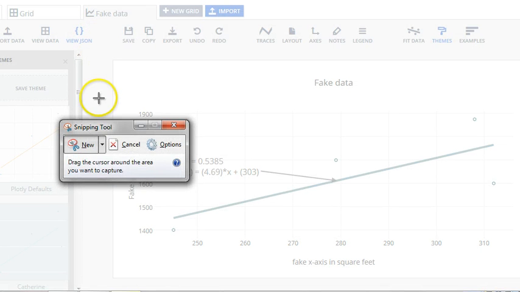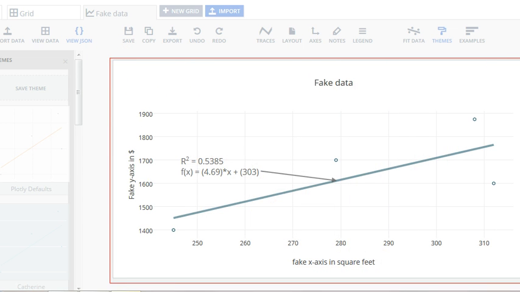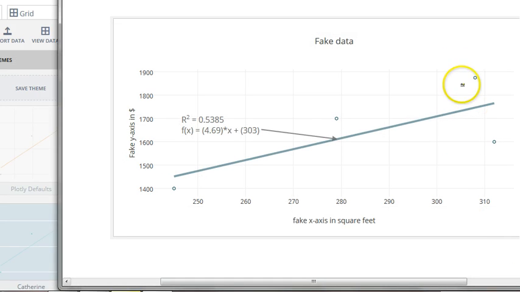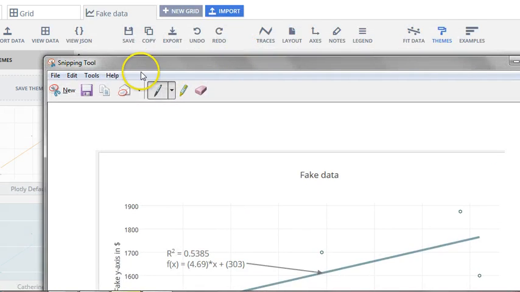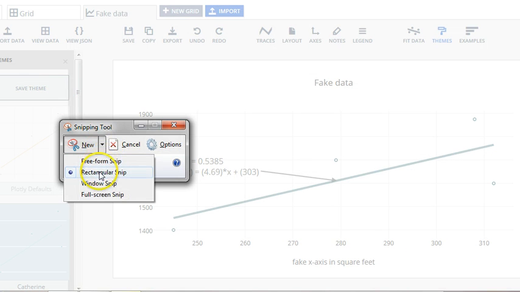This is all that I'm going to say in this video about Plotly. So if you don't need to know how to do the screenshot, then you can stop the video now. But if you need information on how to do the screenshot in Windows 7, I used the snipping tool, and in the snipping tool, you can just pick and drag out the area that you want. It could be rectangular, it could be freeform. You could just click on a window; it will give you a screenshot of the whole window, or your entire computer screen. It would do that too.